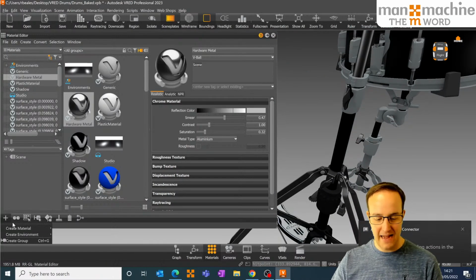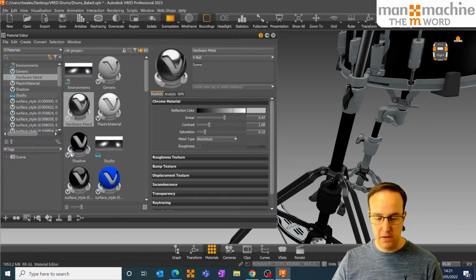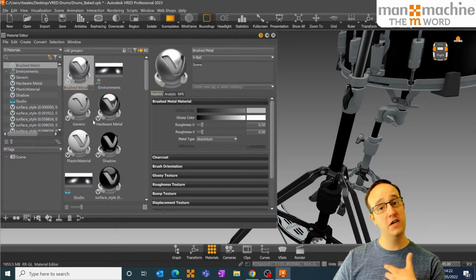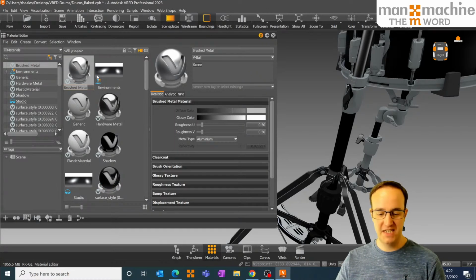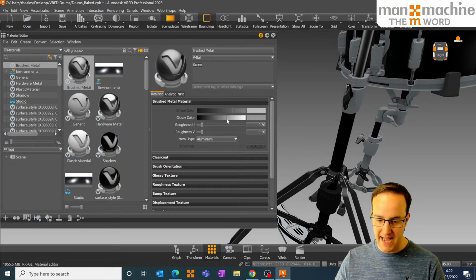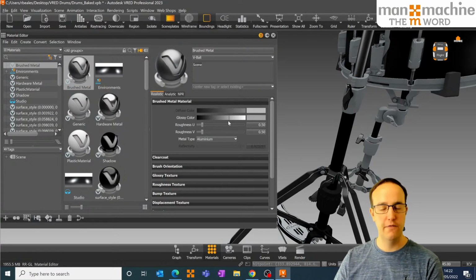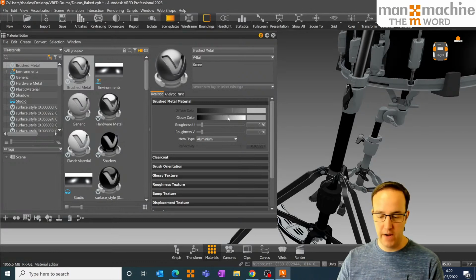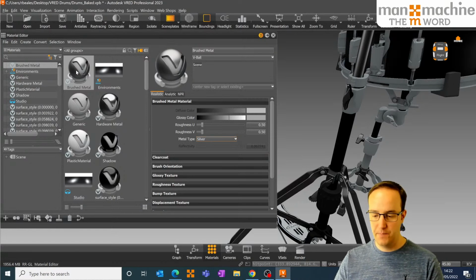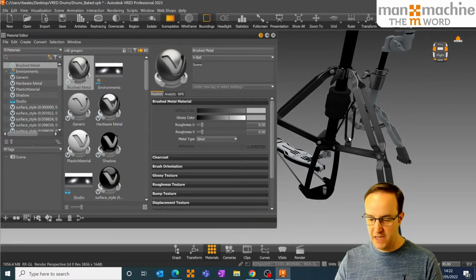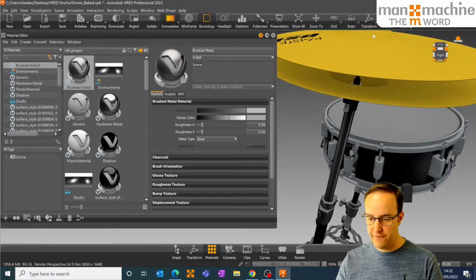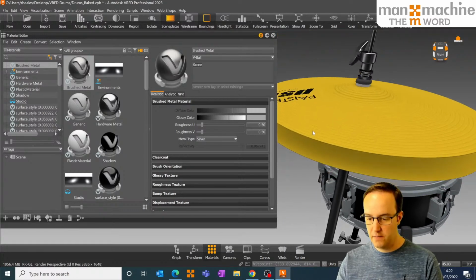So maybe we're going to add a second material. Let's this time go for a brushed metal just to give it a different texture. Not because it's right for the purpose of this, but just to give it something that's different. Again, I'm going to play around with the glossy color and make it a little bit darker, but I want this to be more silver, but less shimmery. And this time I'm going to go down and just make it silver rather than aluminium. And I'm going to drag and drop that onto the other components that I haven't yet added a material to in this scene, just to give it a little bit of difference with regards to its look and feel.